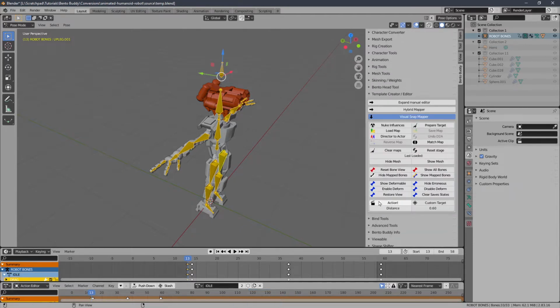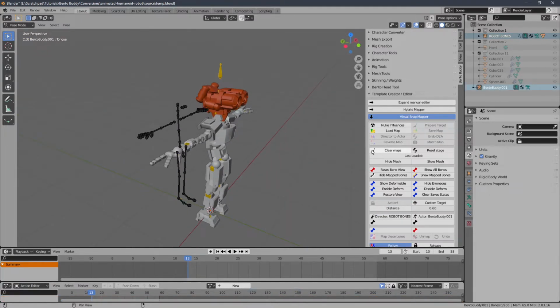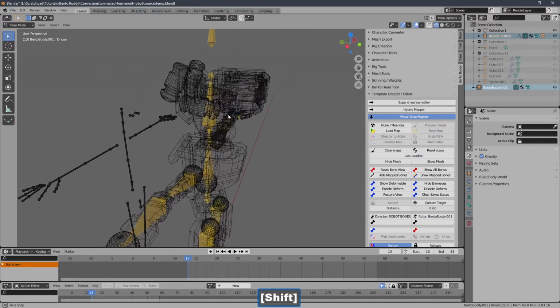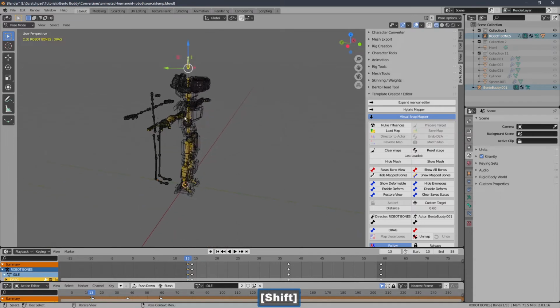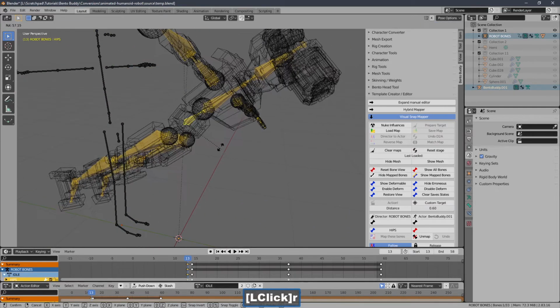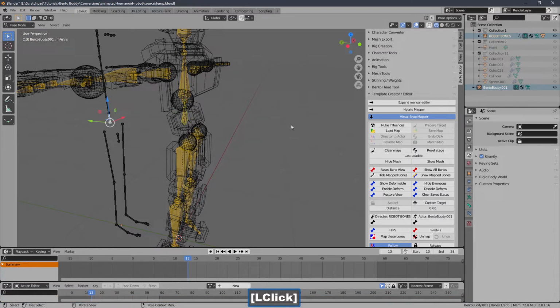our template mapper, action, and before we hide the mesh, let's find out what bones we're going to use. This one here does a weird thing. It acts just like the pelvis in some other area. That's actually the pelvis. May as well map that right now. Pelvis. Map these bones.